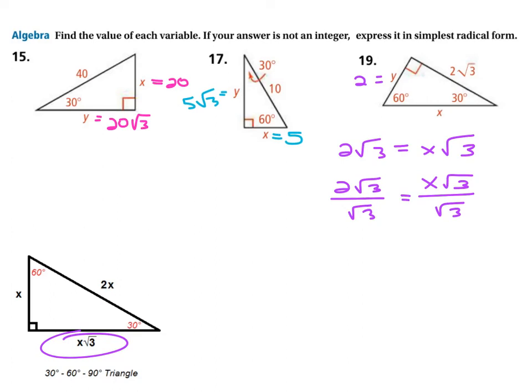They're still equal. And you can see then that this cancels on there, giving you just x. And what happens on this side? Well, also that cancels out, giving you just 2. So we know that x is equal to 2, just like we had predicted up top. Because if the long leg is 2 root 3, or anything times the square root of 3, then the short leg is going to be that same amount without the root 3 attached to it. Okay. Well, and if the short leg is 2, then the hypotenuse is going to be twice that length, or 4. That's it.